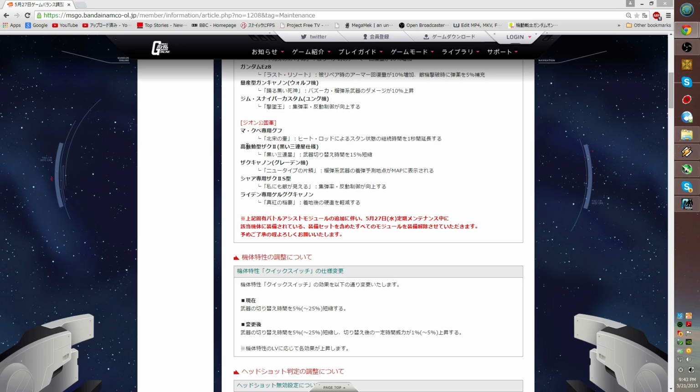Okay, so the high mobility Zaku 2 of the Black Tri-Stars gets the Black Tri-Stars module, which is quick switch level 1. Weapon switch time between weapons is reduced by 15%. I'm okay with this.